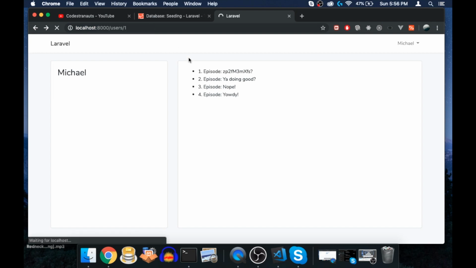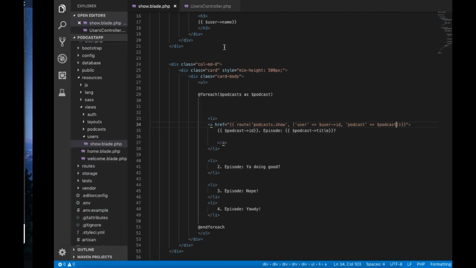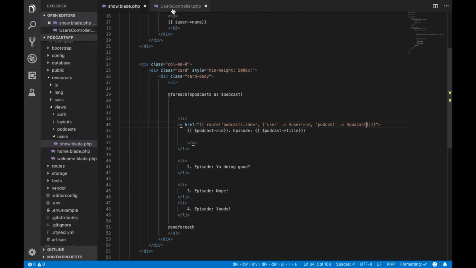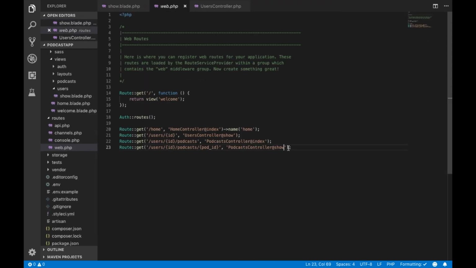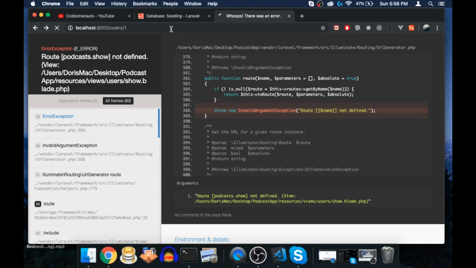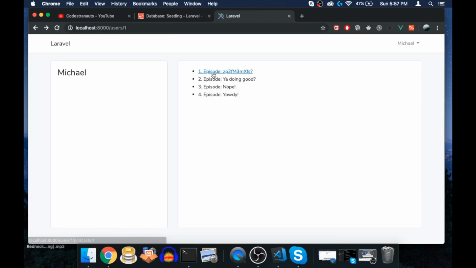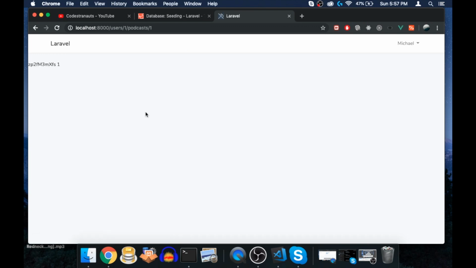And now this should already work, but it doesn't. Podcast show not defined. I think we have to add a name for the podcast path here. So name podcast.show. And now it works. So if I click on that, you can see we have this preview on the bottom, and it says users 1, podcast 1. So obviously this is working.